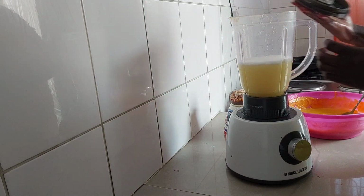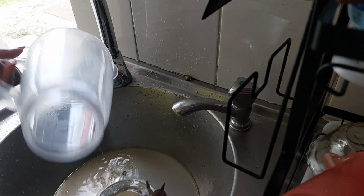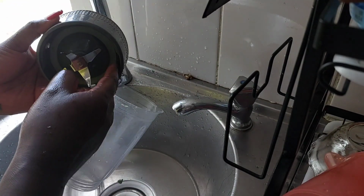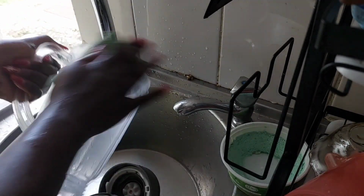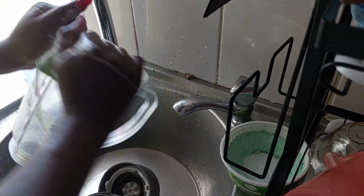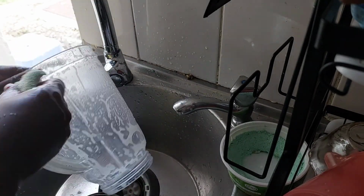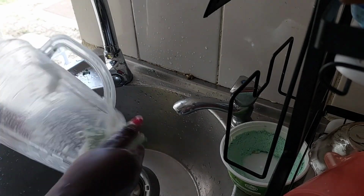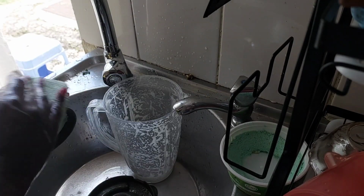Once you finish using the blender, put some water and blend. Okay, basically it's like you're blending water. It really helps to remove any stuck dirt, and it is actually very beneficial to clean your blender immediately after use so that it does not stick. So, and that is exactly what I am doing today.